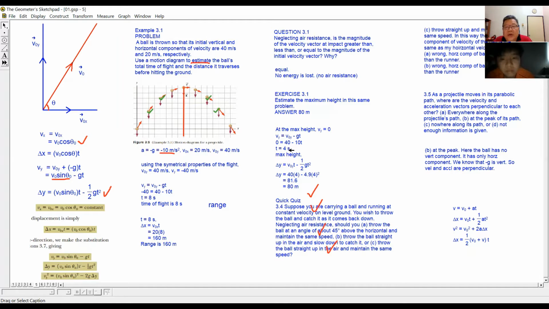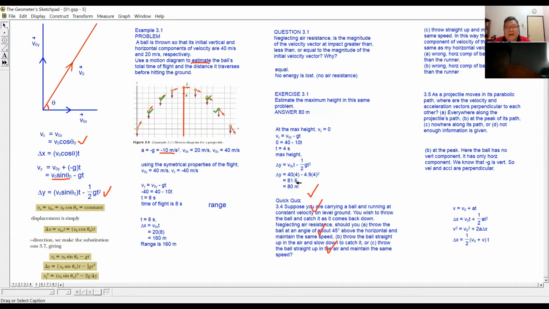Right. So using these 4 seconds, I try to calculate the height. Substitute into this equation. The displacement is initial velocity times time, minus half g t squared. The initial velocity, the vertical component, is 40. Time taken is 4 seconds. Half g is 4.9, then 4 seconds squared. Simplifying, it is 81.6.